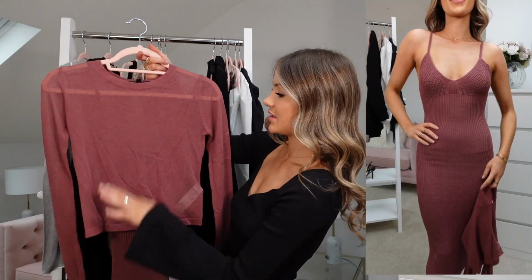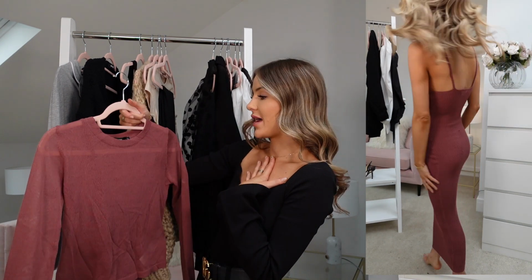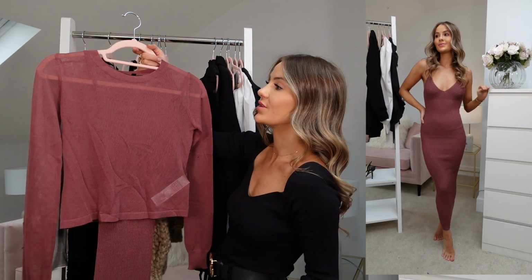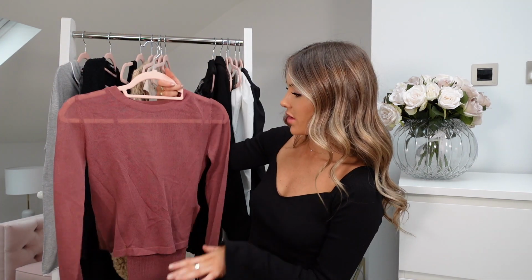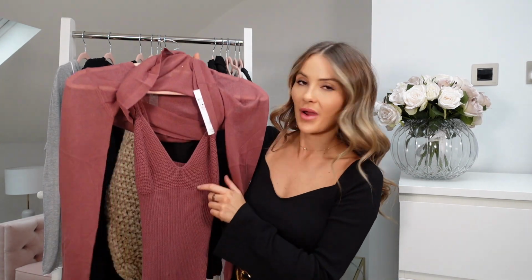The jumper is kind of see-through because it's a very fine knit. You're going to see a little bit of skin colour through it, and I think it keeps the sexiness of the outfit and the dress, but just makes you feel a little bit more covered, which I adore. I picked this one up in a UK 4 because I wanted the underneath dress to be really nice and tight, and not one just for date night. I think this will look beautiful on holidays with sandals, but also for nights out, and of course you get the option of not wearing the little jumper.